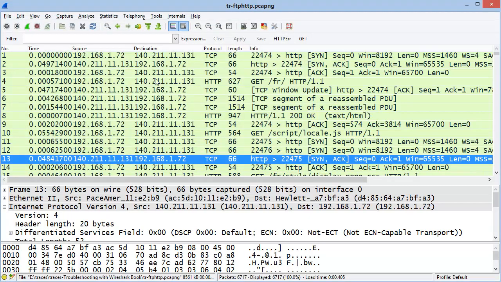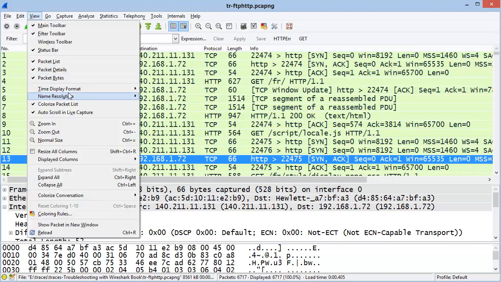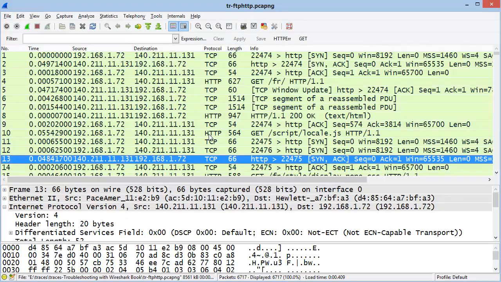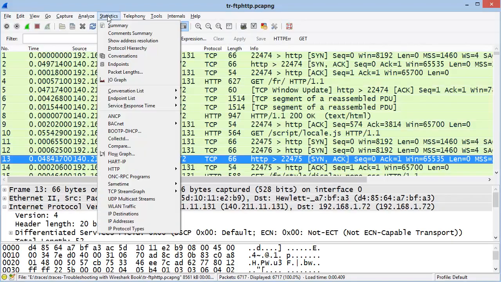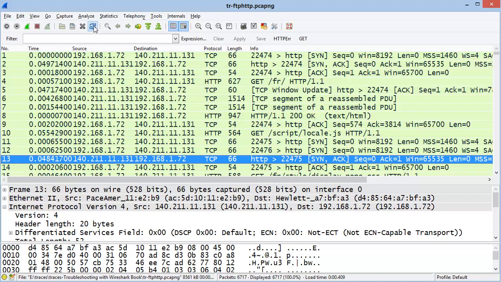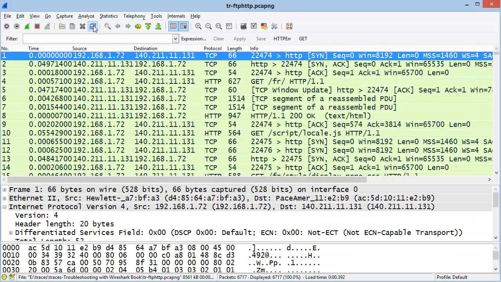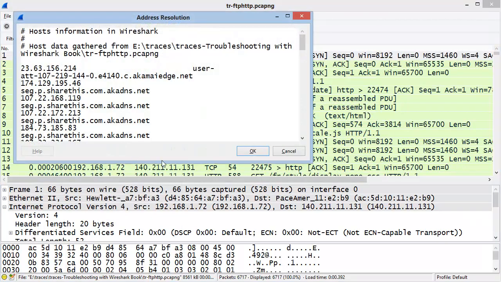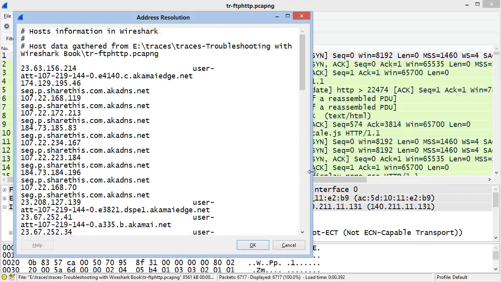If we go back to View, Name Resolution, and we enable it for the network layer, now let's go back to Statistics and Show Address Resolution. Notice we still don't have anything in here. Let's simply reload the trace file and now go back to Statistics and Show Address Resolution. Now we can see the address information that's in the trace file.